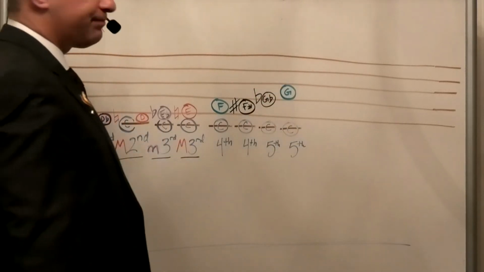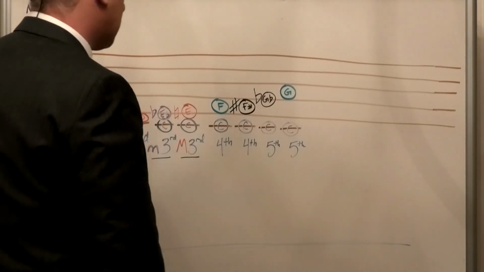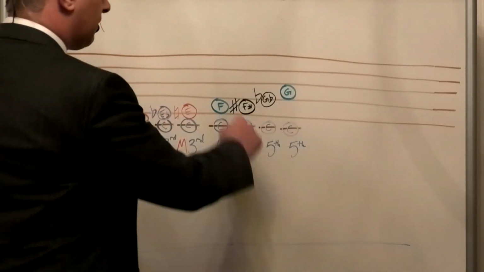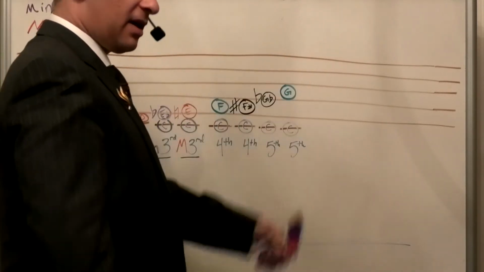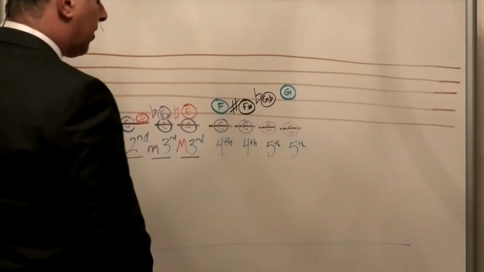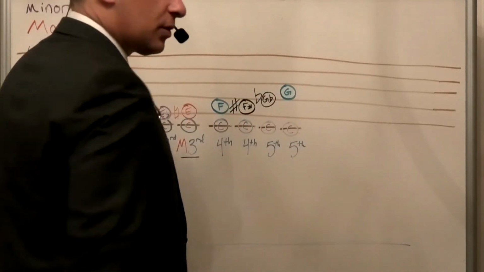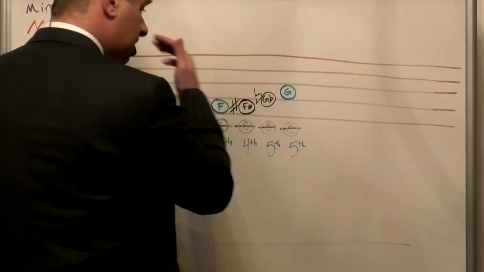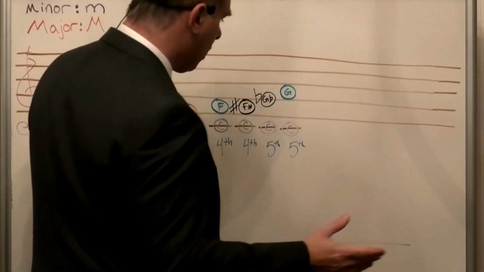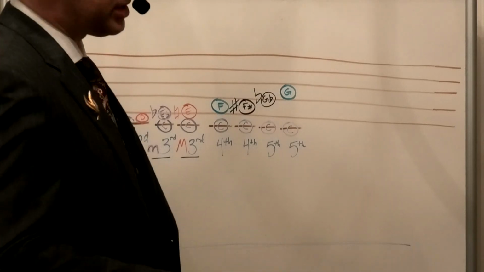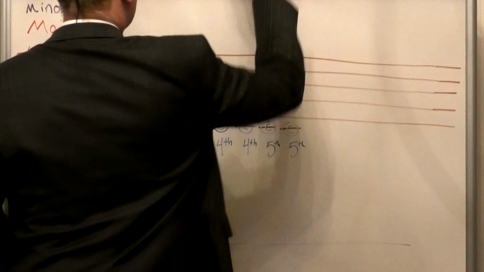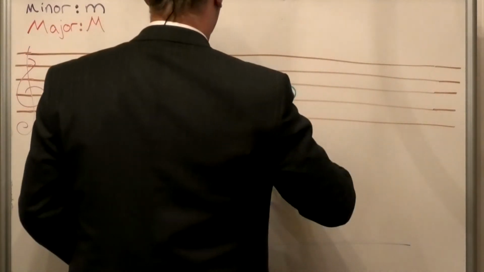But since we can't change the pitch on the piano, it is equal temperament. But on the violin, I would be on the high side of the F sharp if I were going to the G. And that's what gives you the chills when you're playing. So the F sharp is actually higher than the G flat. Some people will say, oh, the F sharp is a G flat. No, it's not. You can say they're the enharmonic equivalents, but they are not the same note.